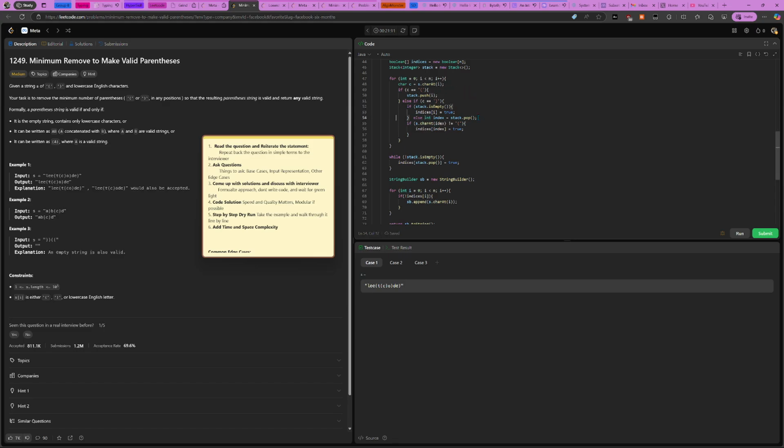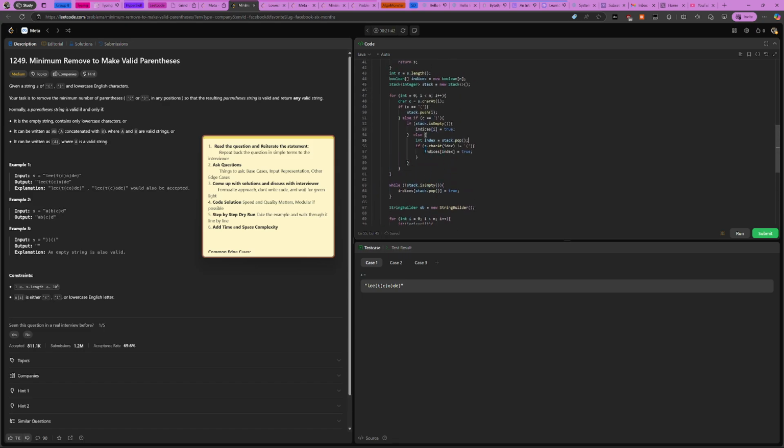Turn it into an else, actually. Stack dot pop. There we go. So we catch that little error there. So index is equal to stack dot pop, right?